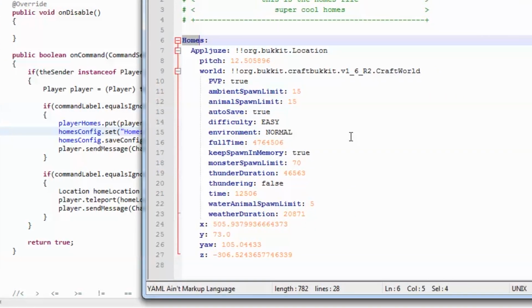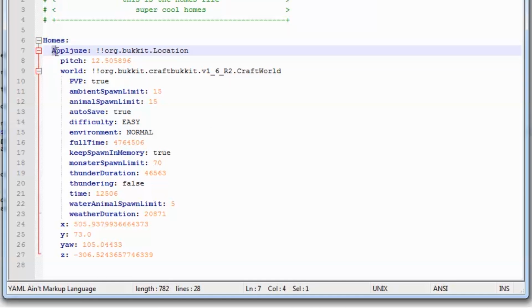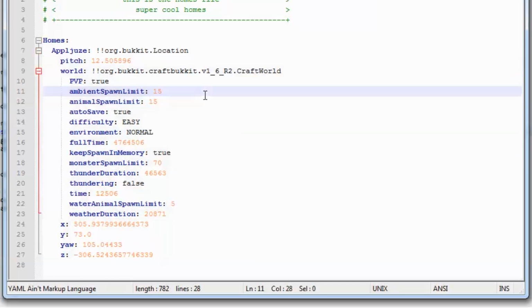So if you look at the file, if I can get this centered. Here's the home, and one line down is my name, and then this is all the stuff that's associated with this location. I personally don't like to store locations like this because it's very messy for the person using your plugin.